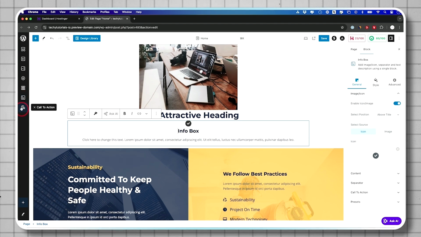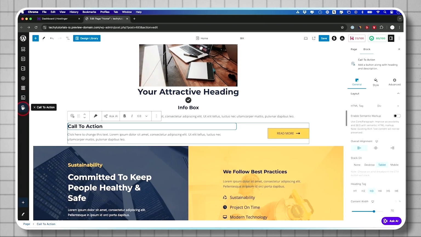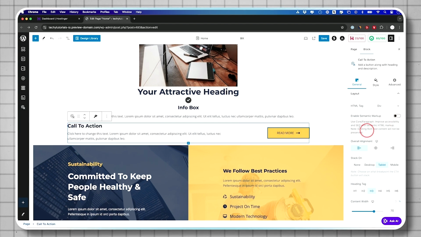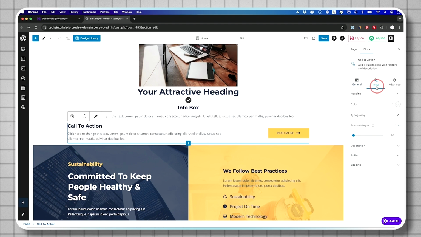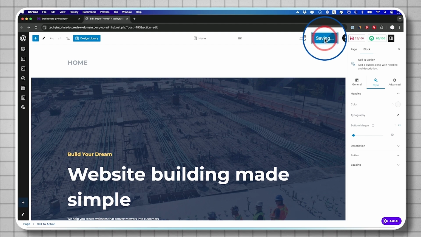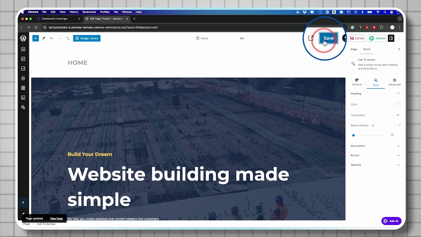Again, fully customizable. And then the call to action, this is like this type of button you could go ahead and select again. And then on the right side, make any type of editing, change the styling, the colors, and the fonts. Now, once you're done with this, you just have to press save on top. This is gonna save all the changes that you made to this page.